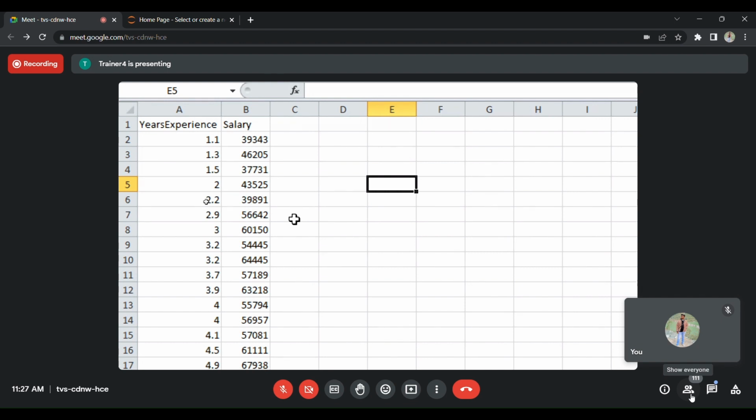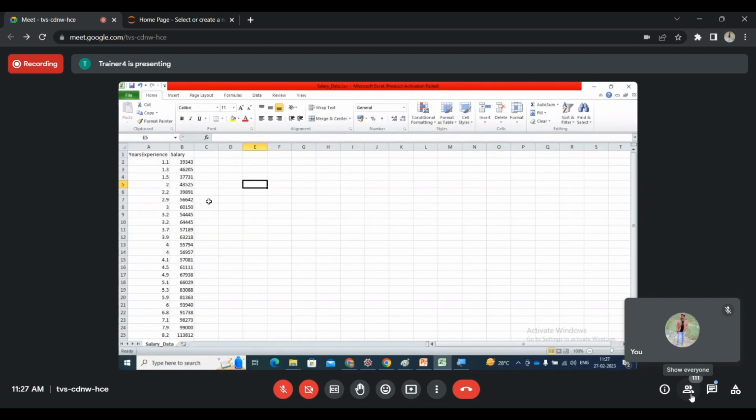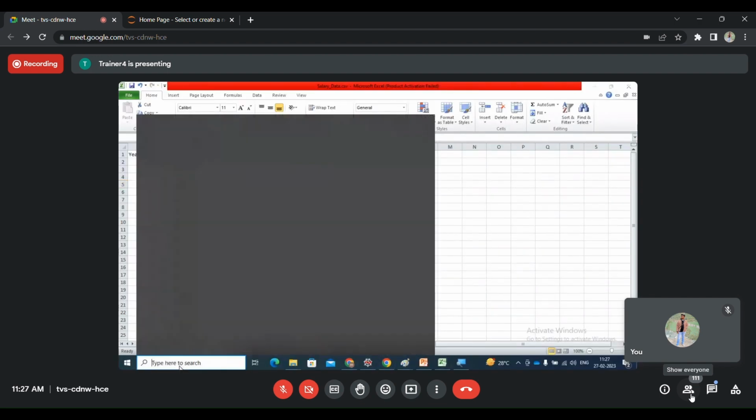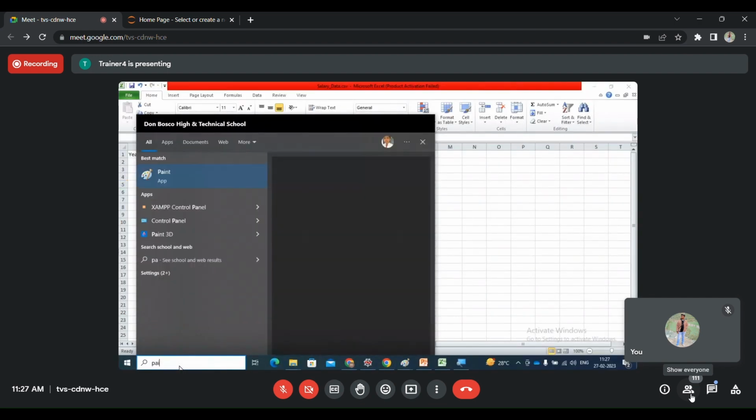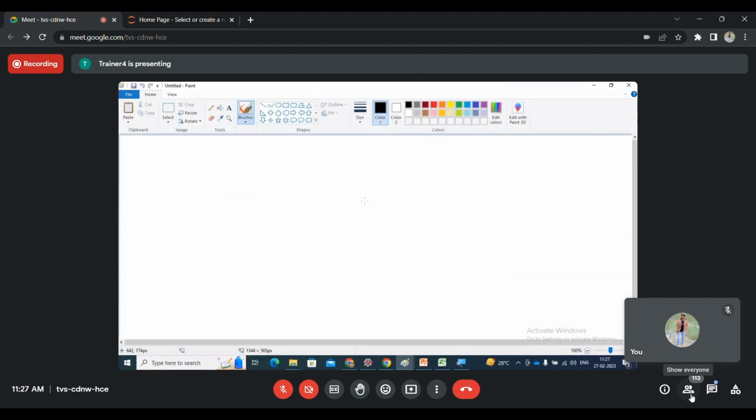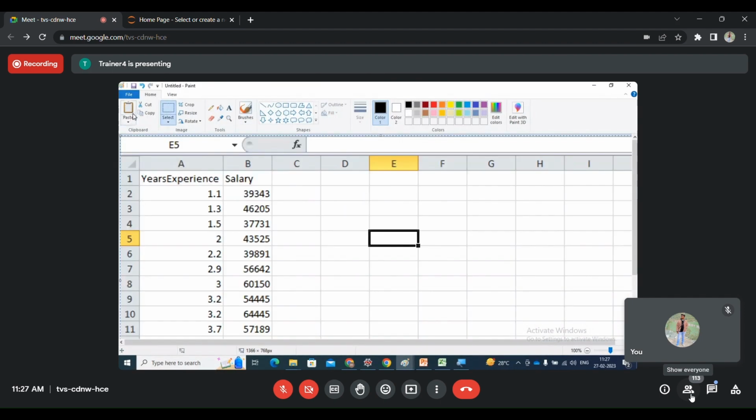Based on the feature and output, remember one thing, machine learning provides us different categories of learning process. What are the different categories of learning processes? Maybe this is our data set.